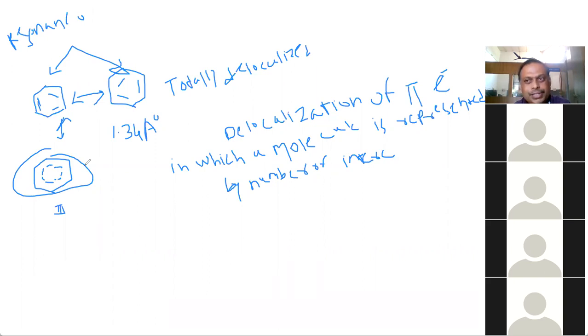Resonance is the delocalization of pi electrons. For resonance, pi electrons are compulsory, and all these pi electrons are present in alternate positions: single, double, single, double. The resonance forms are interconvertible from one form into other forms, and the correct structure is represented by the resonance hybrid. Structures one and two, the resonance forms, are not correct.